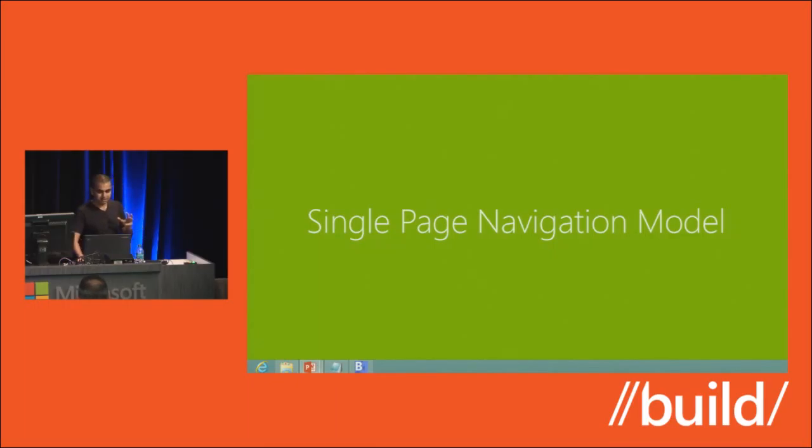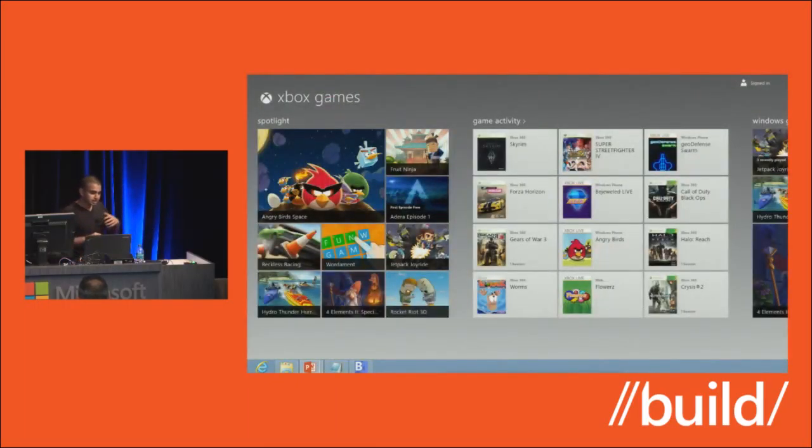And a second part is a single-page navigation model. All the applications you build, no matter how complicated that might be, are different from websites. In websites, when you click on a link, you just change the URL from one to another, and you have various ways of passing state between the pages. What you do in applications, especially in Windows 8, is that even if your application, like the Xbox Games app, has lots of UI and lots of ways of navigating to different parts of your application, the way you build it is by having one master HTML page, and then you swap out HTML either from the same page or from other pages using what are known as fragments. And I will give you some demos on that.